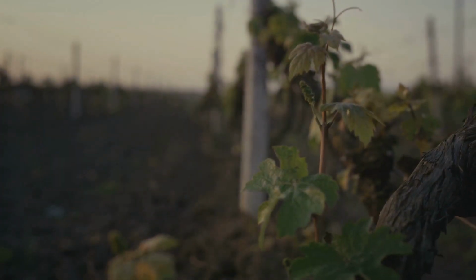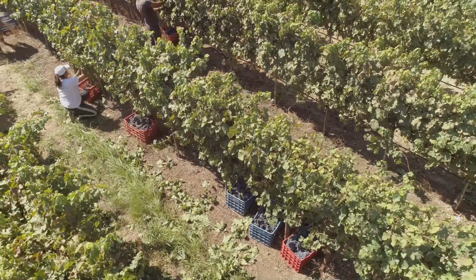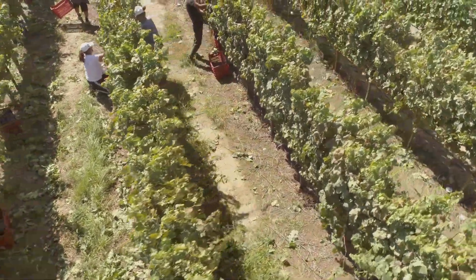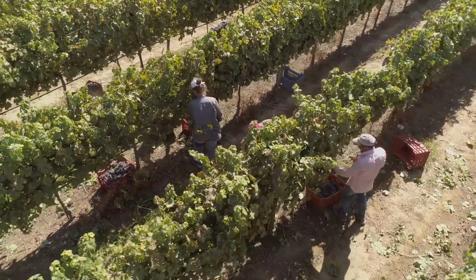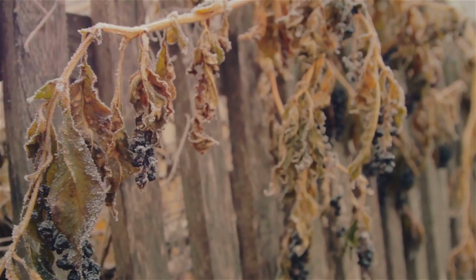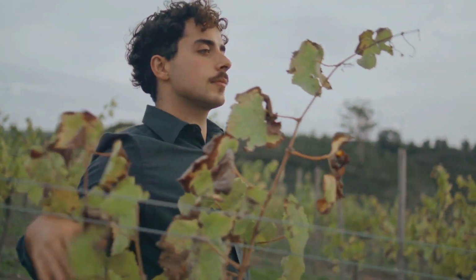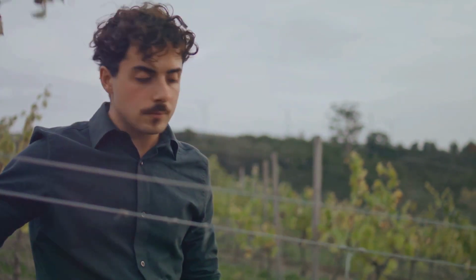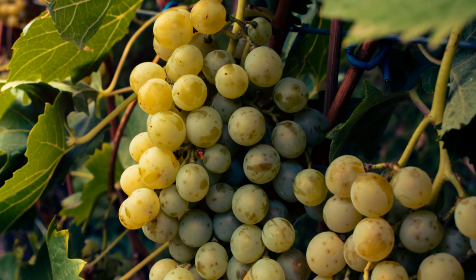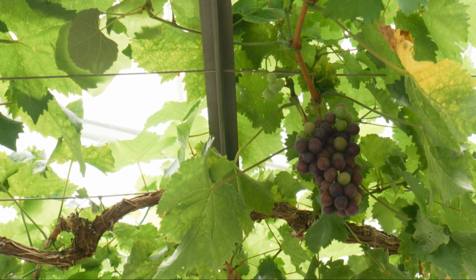But let me tell you, these beauties don't just magically appear overnight. Growing top-notch grapes is a science, a delicate dance between nature's elements and a whole lot of hard graft. Get the conditions even slightly wrong and you'll end up with a pathetic harvest fit only for the bin. So, whether you're a seasoned grower or a clueless idiot just discovering grapes aren't just for snacking on, stick with me. I'm about to break down the ideal conditions for each of these champion varieties. Let's get to it.